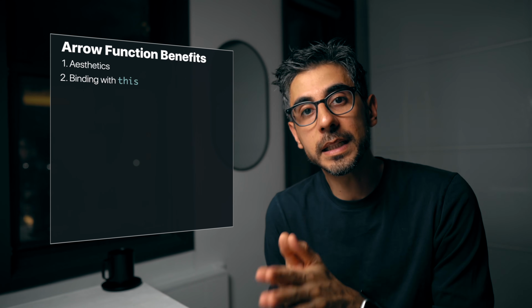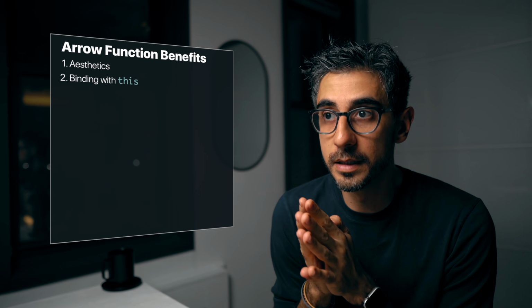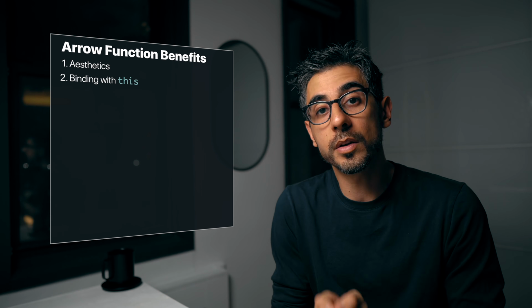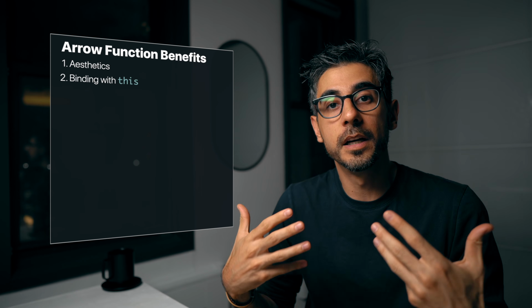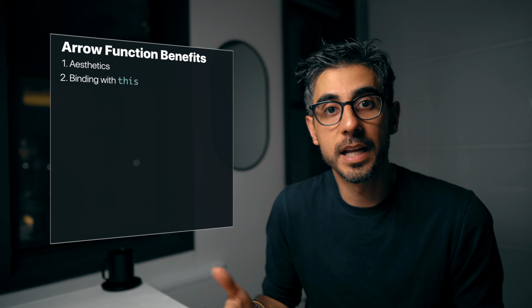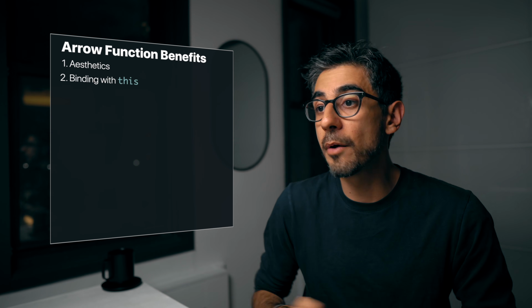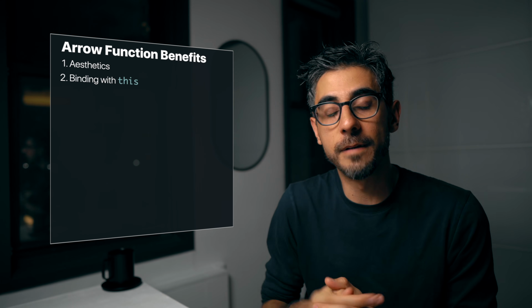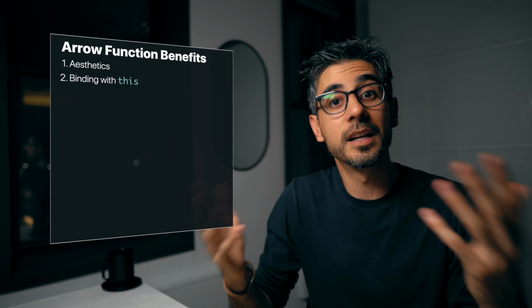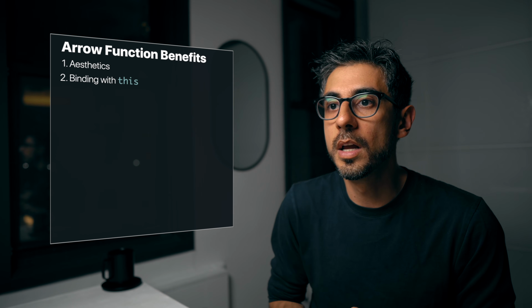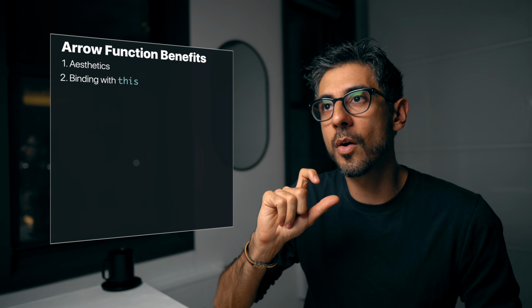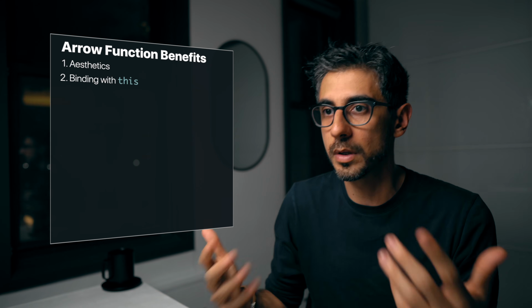Anyway, the dynamic nature of the this keyword inside functions is one of the reasons why we have reusability of functions. It's one of the main mechanisms behind reusability in JavaScript and how we can pass functions around, and the value of this changes depending on the context it's running in. So the fact that this now changes is kind of a big deal. So let me try to explain.